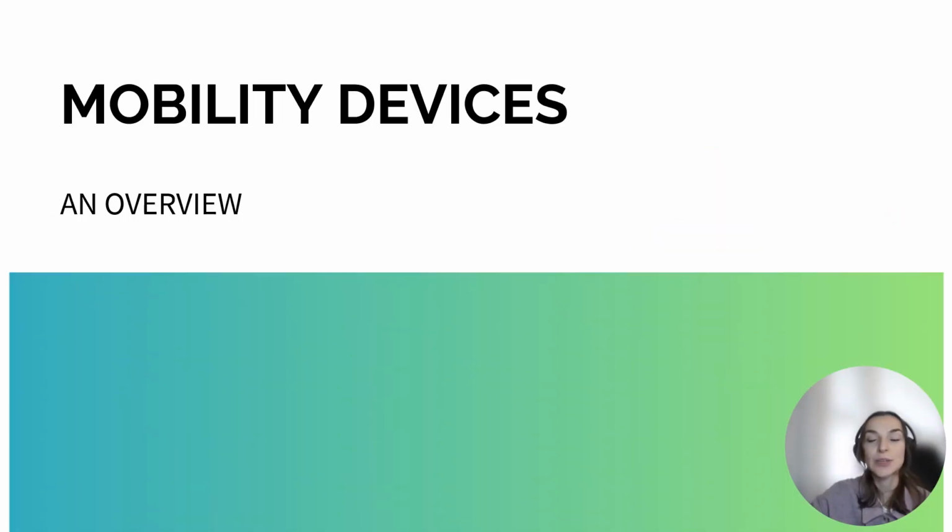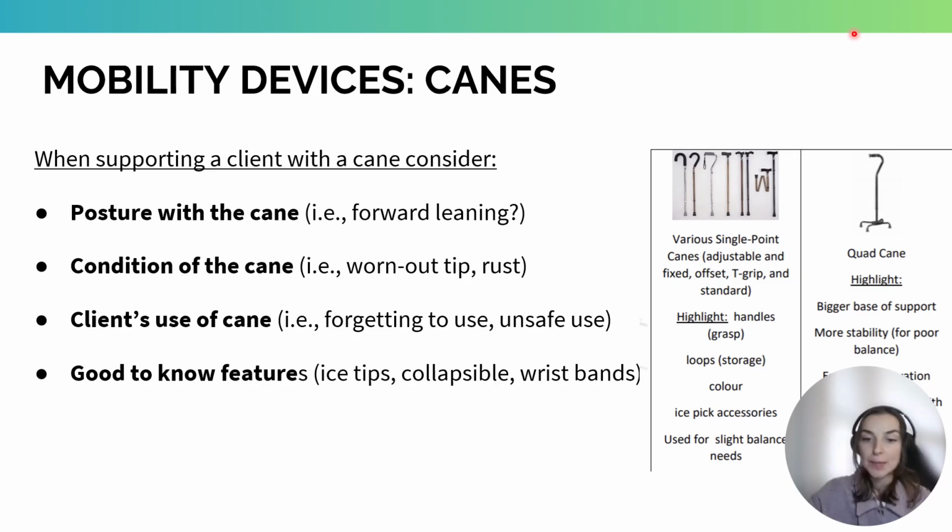Now in this section, we'll introduce mobility devices. We'll go more in depth during the in-person skills portion, so here are the fundamentals. There are two main types of canes: single point canes, which have one point in contact with the ground, and quad canes. They have this larger base of support with 4 contact points. So in general, canes are prescribed to individuals who need some balance support, but they can still mobilize.